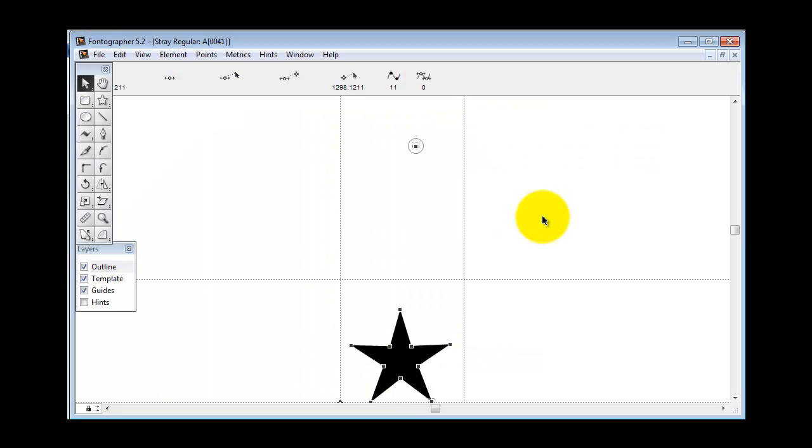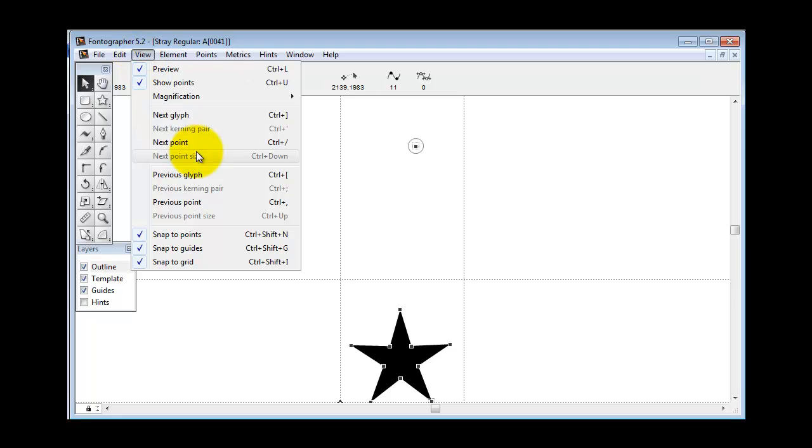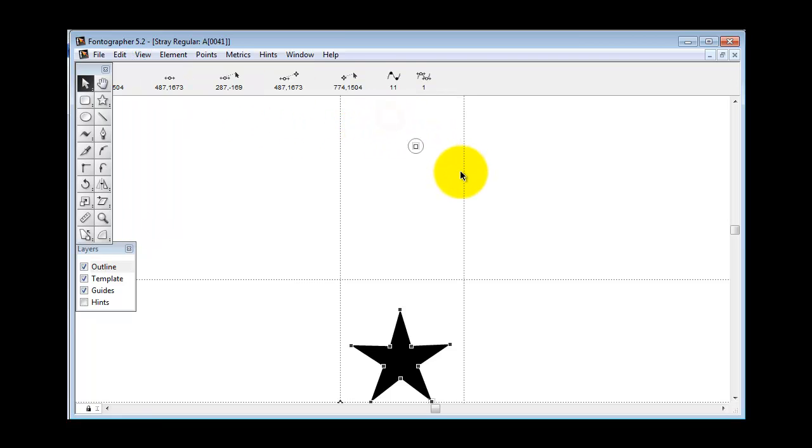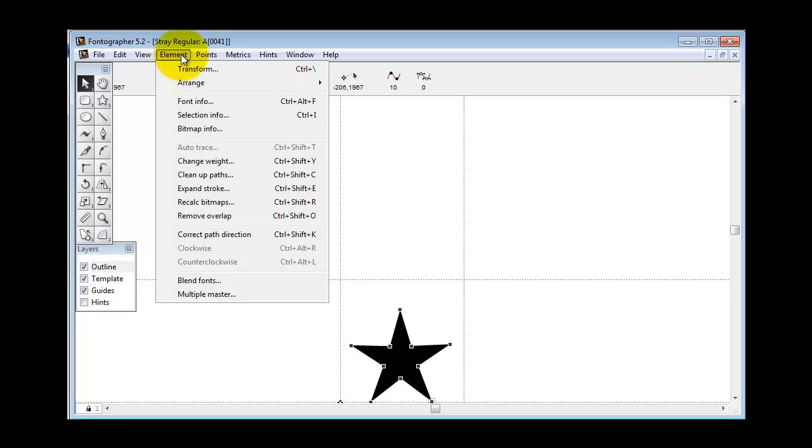Now, what I would do is back in Fontographer here, you can use some of the shortcut keys, next glyph, Control bracket. On the Mac, that would be Command bracket. So you would just kind of move through all the characters in the font using the information you got from the AFM file and just inspect every character thoroughly. Sometimes things like this will drive you crazy. Once you do find the stray point, just highlight it and delete it and regenerate the font. Now, if you did have bitmaps in this font, which a lot of people don't nowadays, but if you did, you'd have to go to the Element menu and recalc the bitmaps.